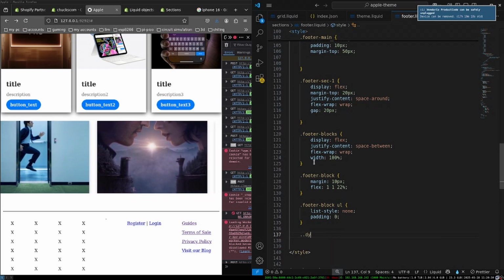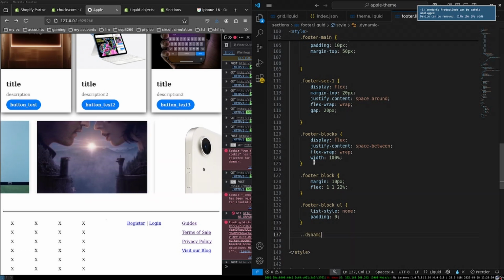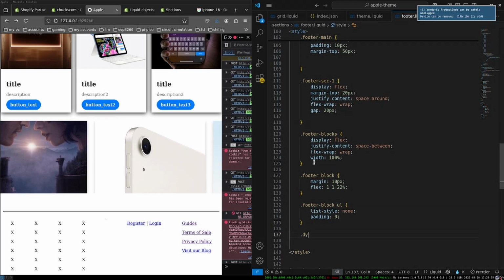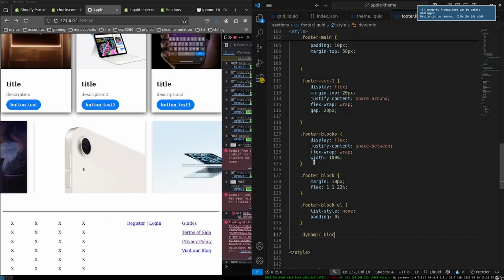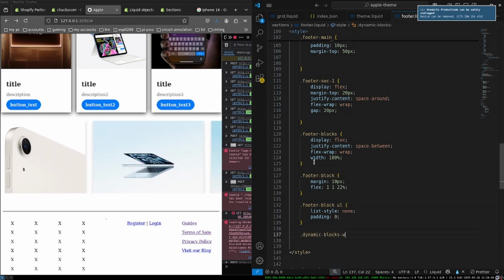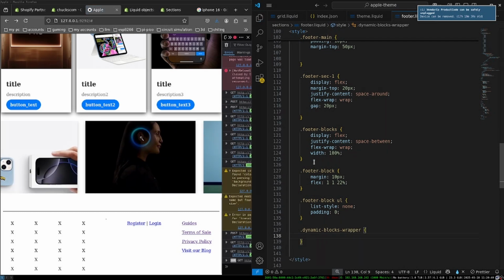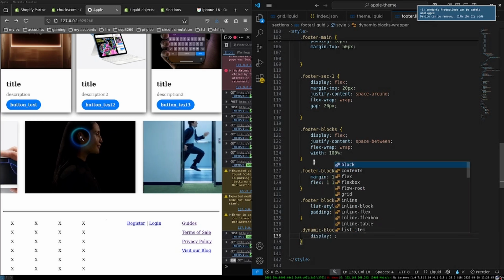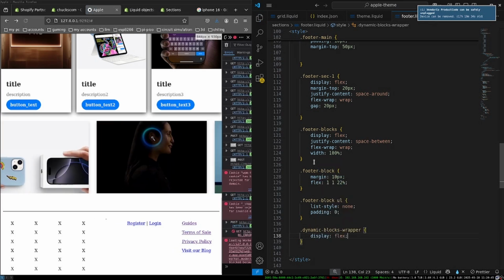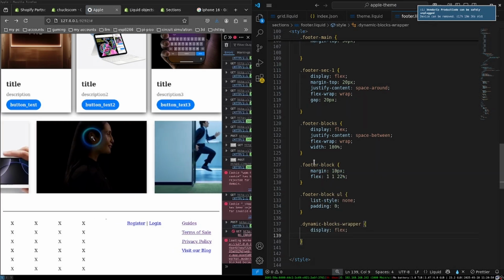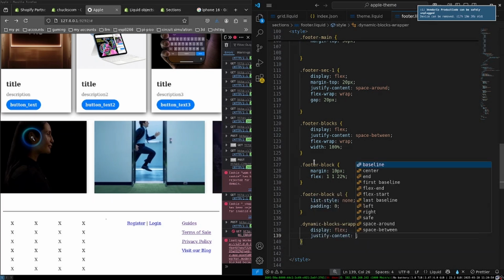That's how it's called, right? Dynamic. Okay. So this guy is gonna be a display of flex. And justify content is gonna be center.